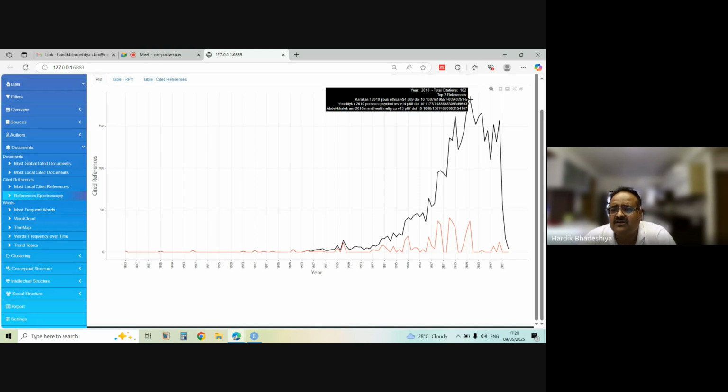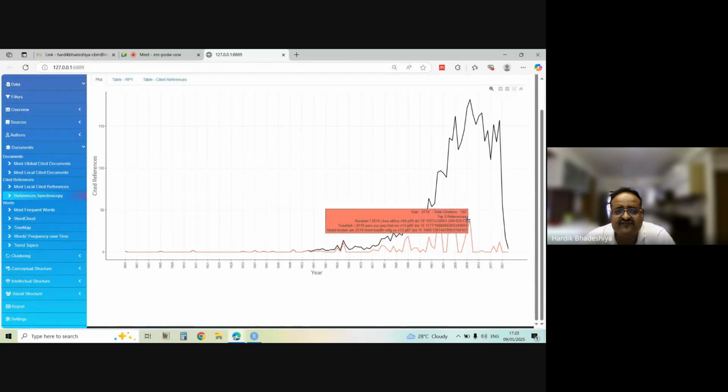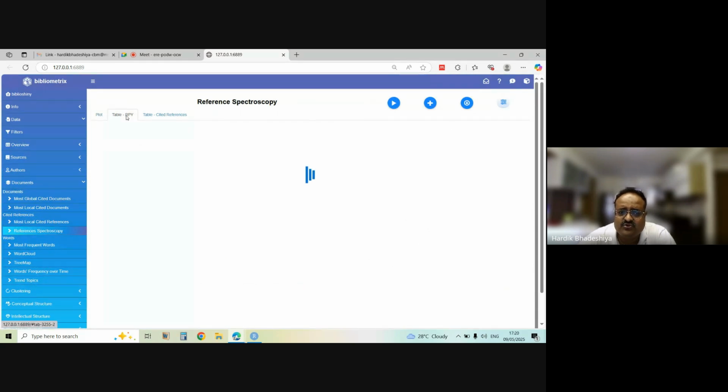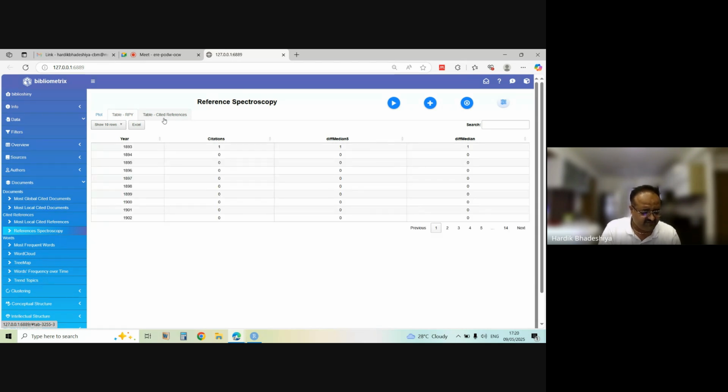When we talk about the top three references and the total citations they have received in the year, and the cited references, again you have the choice. If you wish to do it plot-wise, you can do it. If you wish to report it as a table, then you can refer to the table also.